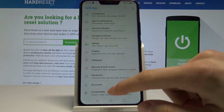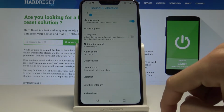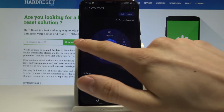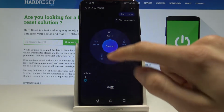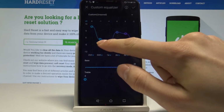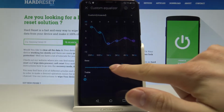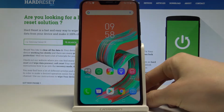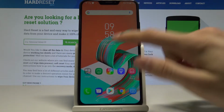Let's tap on settings, choose sound and vibration, and then slide down to the very bottom and tap on audio wizard. Okay, here we have 4 prepared filters like normal, pop, rock and vocal, but we are interested in the custom one. So here we can customize some filters and, for example, maximize the bass. Okay, let's save it and go back, and let's go straight to the second feature, which is fingerprint notification bar.